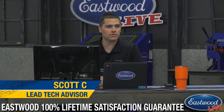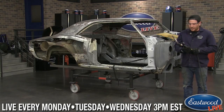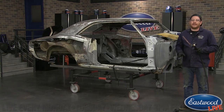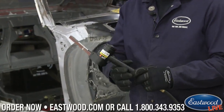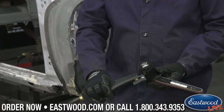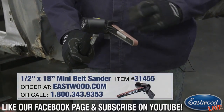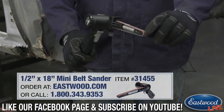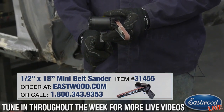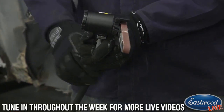So let's see what's going on with the belt sander, Matt. This is a tool that you may not use every time you're working on your car, but the times that you need it, it's a total lifesaver. We have two different models here. The one I was just using is our Pro Mini Belt Sander. This little guy has an 18-inch reach and uses a half-inch belt that we offer in a few different grits: 40 grit, 80 grit, and 120 grit. This tool is highly adjustable.